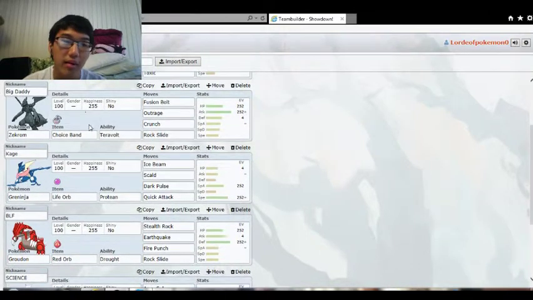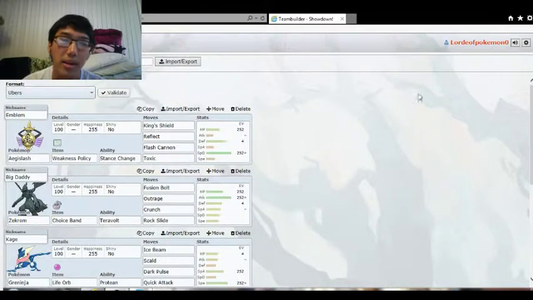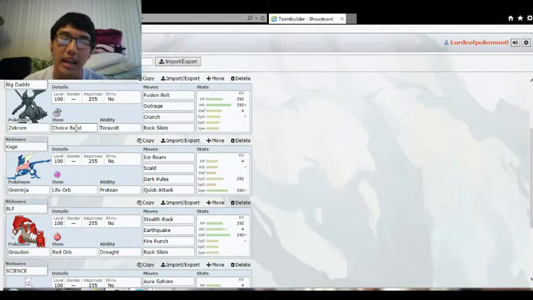Then we have Zekrom. I put the Choice Band on it. I usually don't like to put Choice Band or any choice items on Pokemon, but with Zekrom, he doesn't do the most amount of damage. Sure, this is 438, but that's still not enough in Ubers. There's a lot of tanky, defensive Pokemon in this tier. So that's why I have Choice Band, just so it has that extra power.